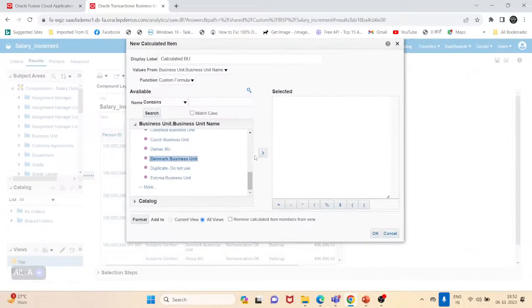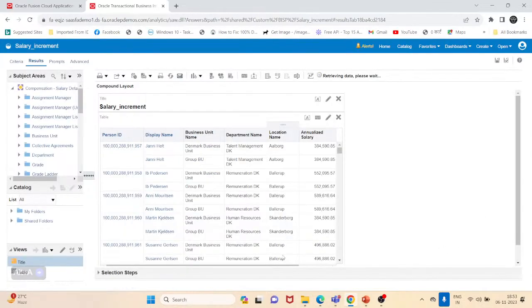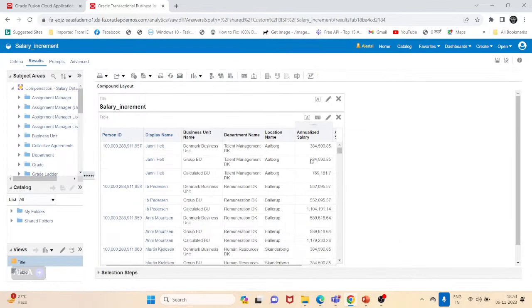So I'm again going to use the same business unit as it is coming in the top. We'll multiply it with 2. So let me click on OK and just see. So it has been multiplied with 2, and here is the calculated item.